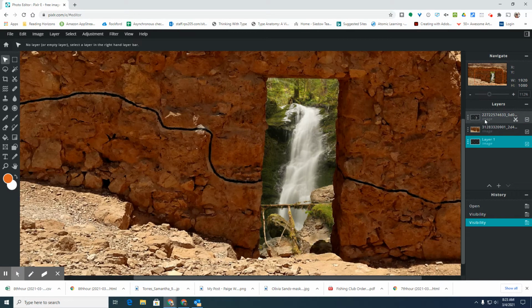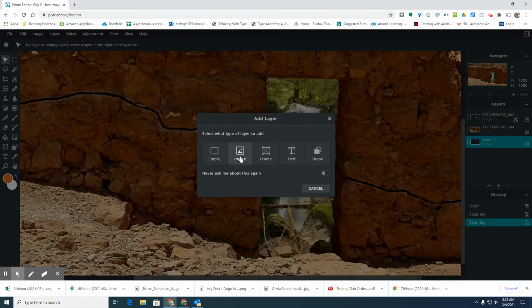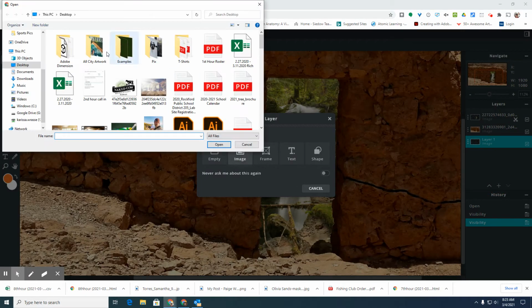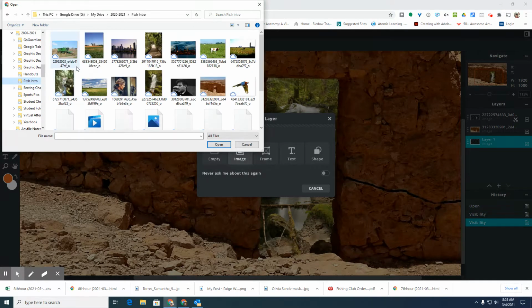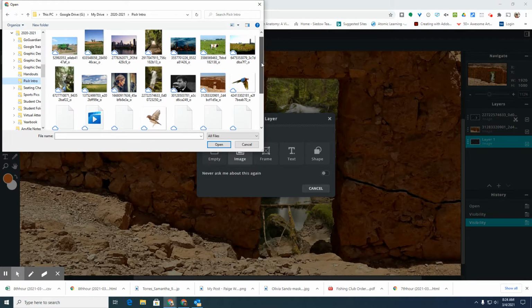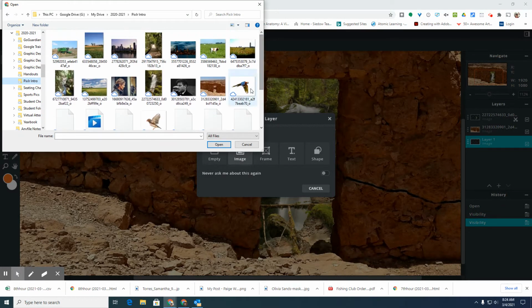Remember, I started with just adding my waterfall picture in. Let's see, maybe I'll actually add another picture into this one. Maybe I'll take a picture of a bird.